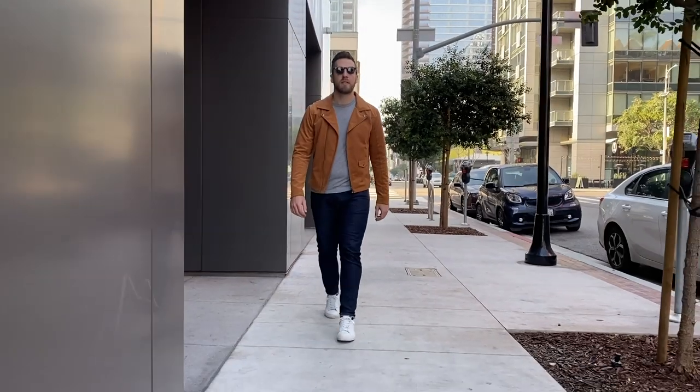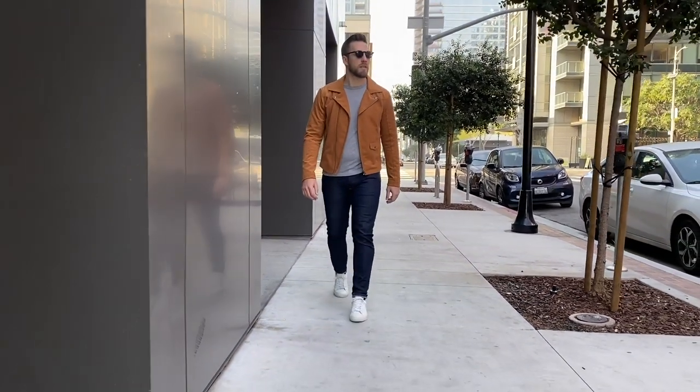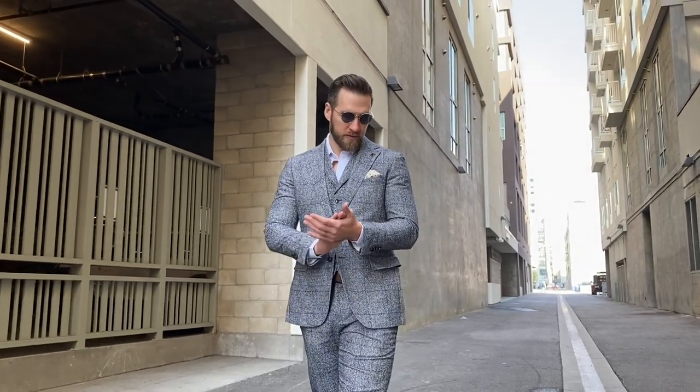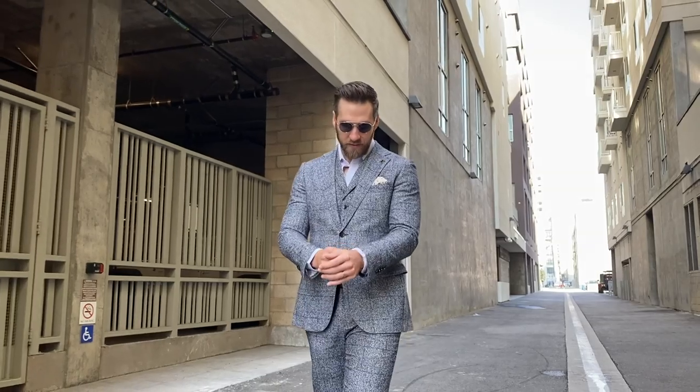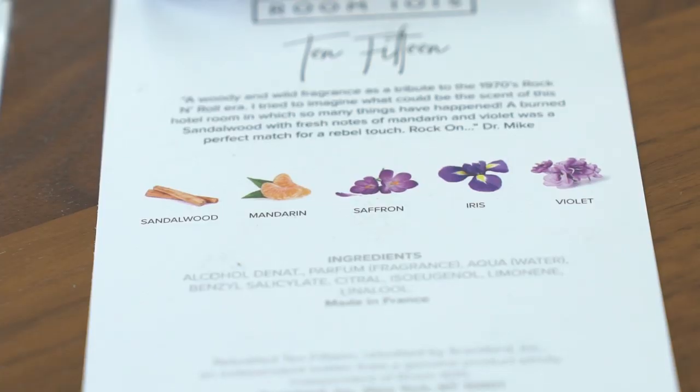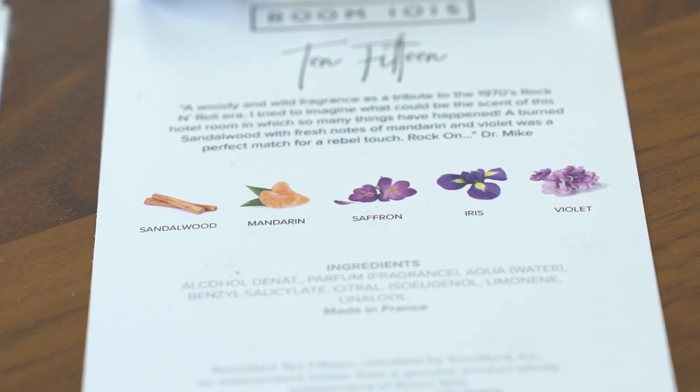Your scent preferences are a lot like your taste buds. When I was younger I liked everything super sweet and strong at each end of the spectrum. Now when it comes to cologne I like more subtle, nuanced things that aren't necessarily appealing to the younger palette. That happened gradually — in my mid-20s I still liked the softer cologne but also a little bit of the muskier sandalwoods and tobacco. Now that I'm full-fledged in my 30s it's changing even more. Your mood, your age, and your style are always going to evolve, just like your cologne.